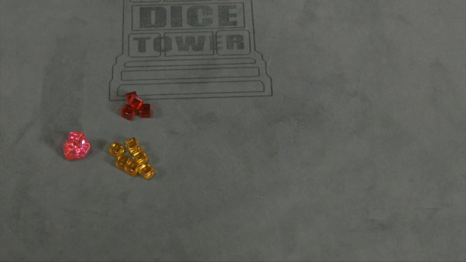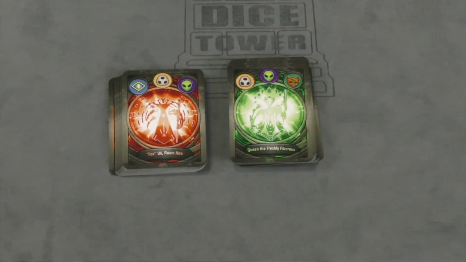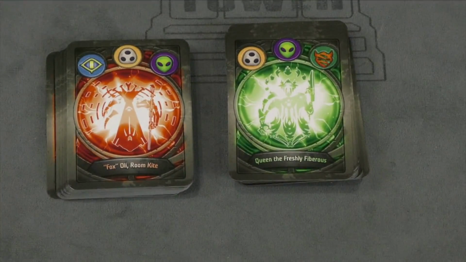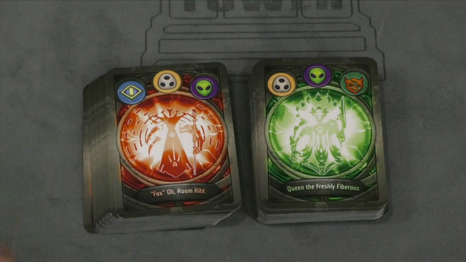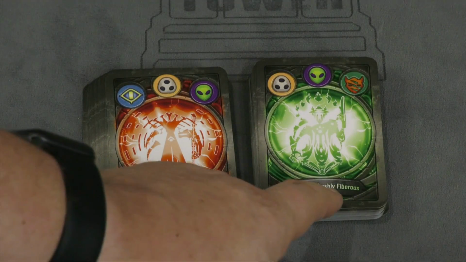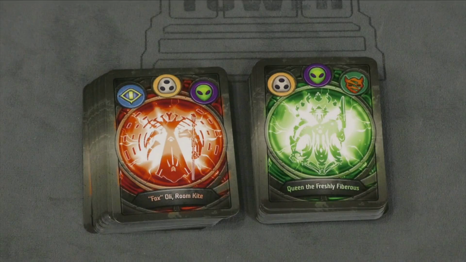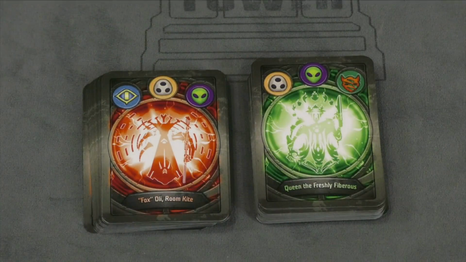Now, you're going to do that by having a deck of cards. So here I have 2 decks of cards. I've had a chance to look at about 10 different decks at this point, and I want to talk about these decks of cards. So these 2 decks of cards here, each deck of cards that comes in this game is going to be completely unique. There is a randomized name here. So here we have Fox Oil Roomkite and Queen the Freshly Fibrous. Very weird name. So that name's going to be different in every deck you buy. This picture is also going to be different somehow on every single deck.